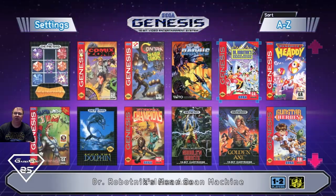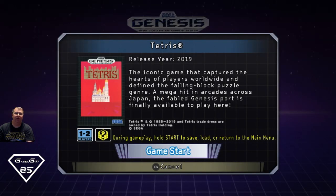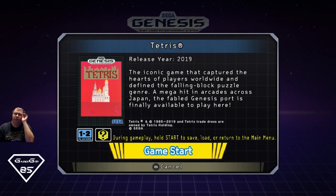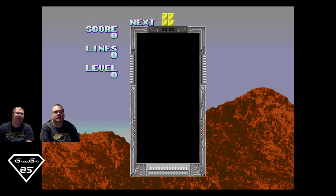And then the last puzzle game was a big surprise. It was a huge shock when they announced this, because up until this, I didn't even know this game existed. We all knew about Tetris. Everyone knows Tetris. But I did not know there was a version of this on the Sega Genesis.